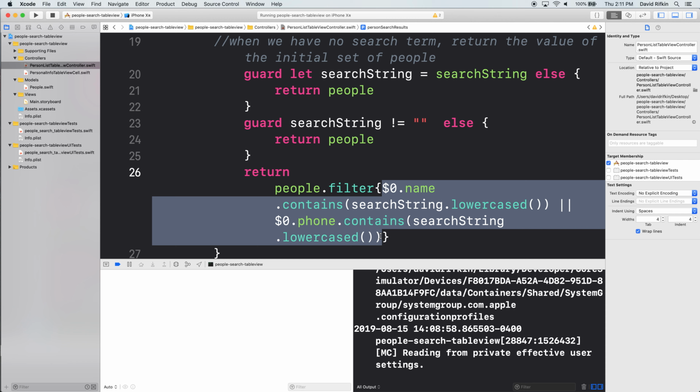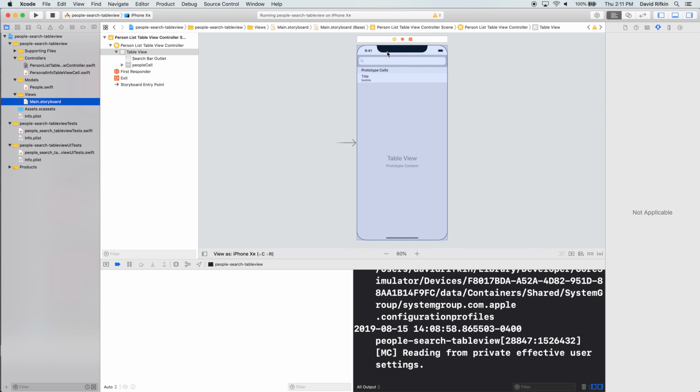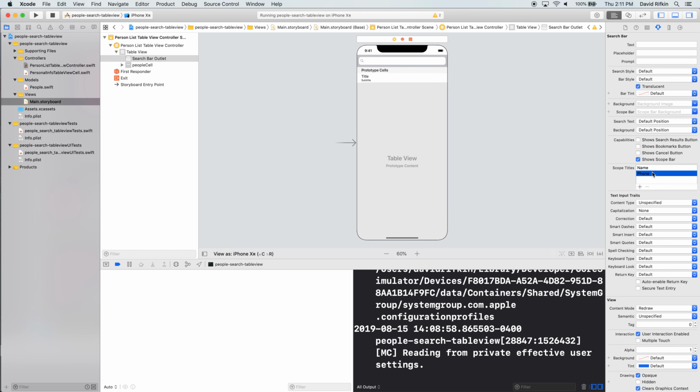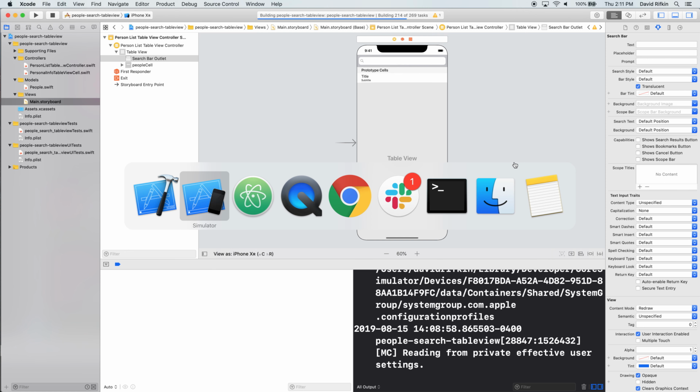Search bar before, search for names, because that seemed pretty intuitive. Now we are going to search for name or phone. When we look in the user interface, I'm going to get rid of these scopy things. Go away. Get rid of the scope bar.